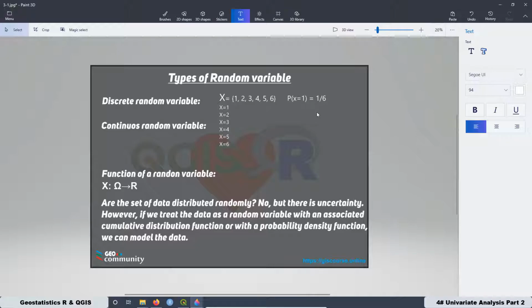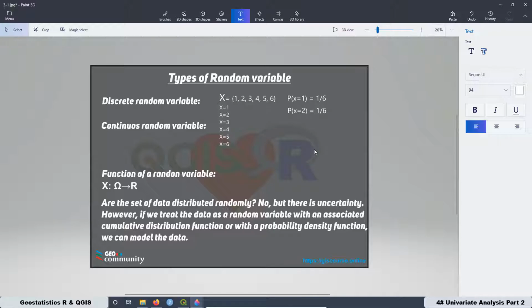And now what is the probability of getting the number 2? Then it's going to be the same. The probability of getting the x equal to number 2 is going to be 1 divided by 6, because we are taking just the number 2 divided by the total possible cases, that is 6, is going to be the same, 1 divided by 6. Then for 3, 4, 5, and 6 is going to be the same probability.